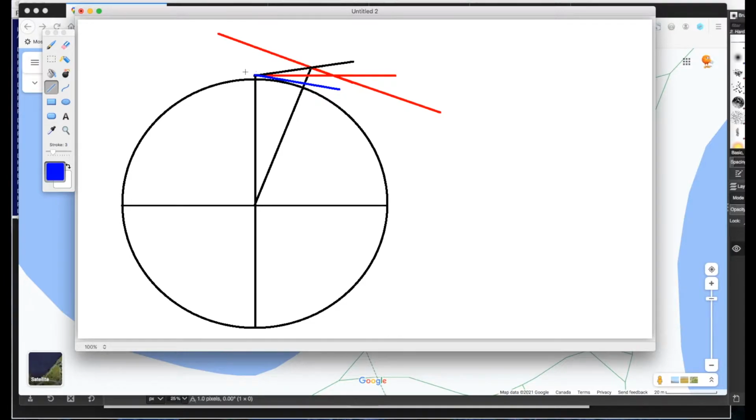If I assume that the Earth is flat, for example, this would be a 90-degree angle. This would not be a 90-degree angle if the Earth was round, but let's just look at this as if the Earth was flat and that this was 90 degrees. So if I'm looking in this direction to the top of the hill, and if I can accurately measure this angle here, then there's going to be a hidden angle over here.